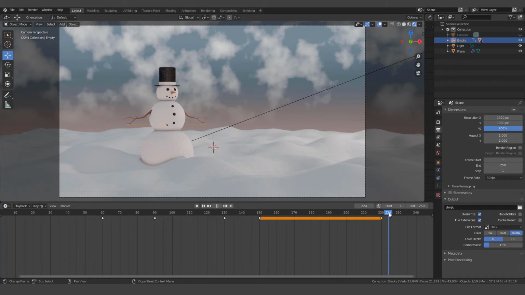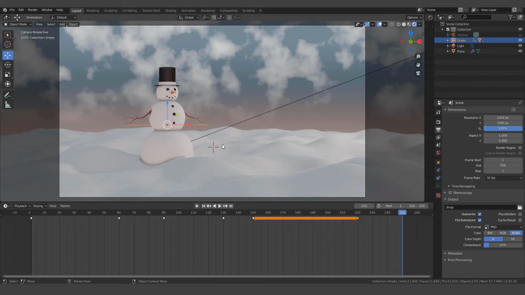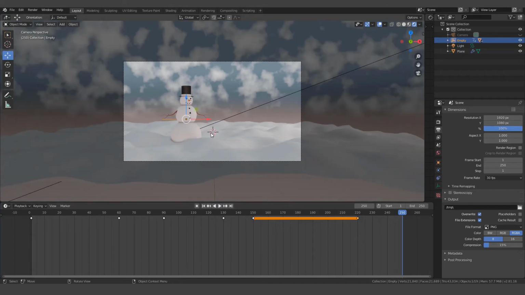But if we go forward to the end of the clip, and by the way, we can just use our scroll wheel to shrink this in a bit. When he's at the end of the clip, now we're going to move him off the screen. So as I scroll wheel back out here, we can actually say that he wants to move over here somewhere.